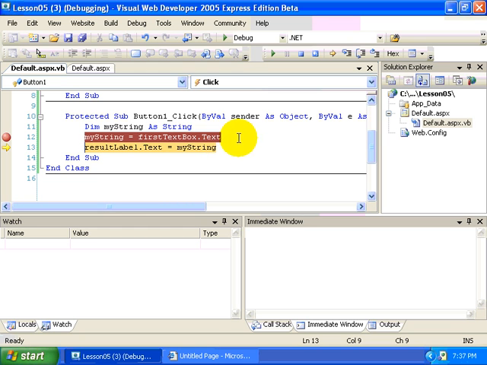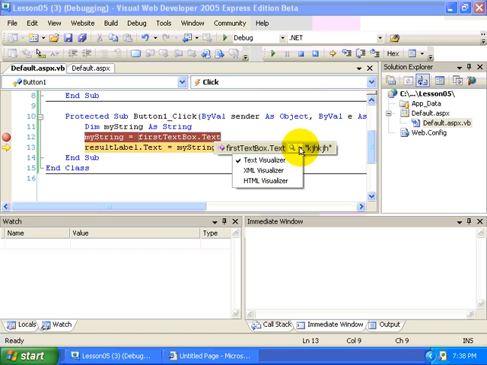So notice also as I hover my mouse cursor over the various aspects, in this case the property text of the object first text box, that it gives me this little IntelliSense pop-up to the right-hand side that shows me the values, and I can even use this little magnifying glass and change the type of visualizer.